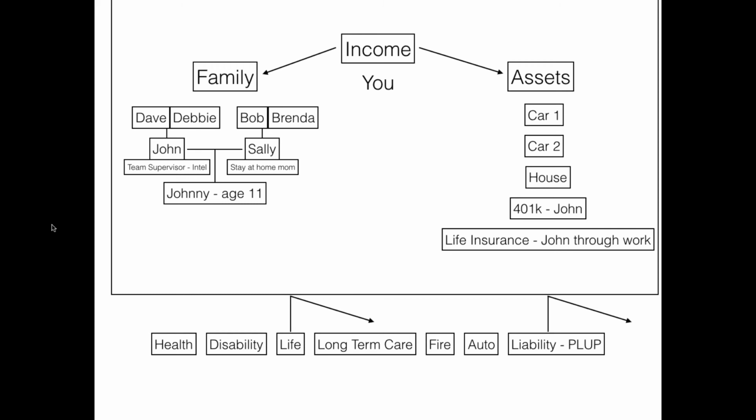I know you've got $250,000 through work, but you don't have anything outside of work. If something were to happen to you and you were to get sick and you had to quit or leave your job before you unfortunately passed away, that policy wouldn't pay out. So would you want to replace that whole $250,000 if something like that would happen, or would you want more or less? And have that life conversation and see where that lands. And then jump in and just kind of go through it like that, piece by piece.